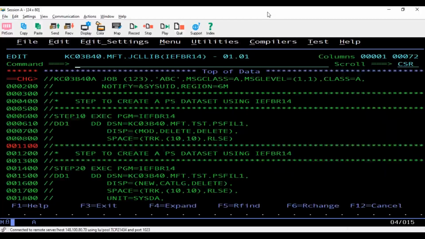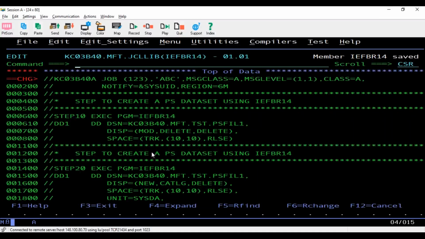Now what will happen, suppose the file exists? Why did you take off the unit? I will tell you. When the file is existing, the first step will hold the file and delete it, fine. And for example, if the file is not existing, MOD will default to NEW, right? Then this will become NEW, DELETE, DELETE. So what will happen is it will temporarily create a new file and delete it.